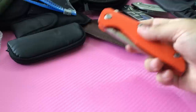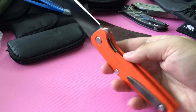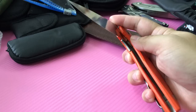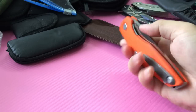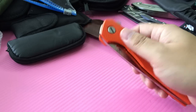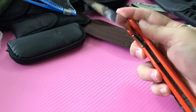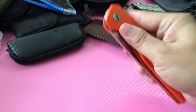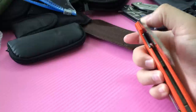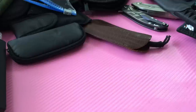Got a Shiro Grove model 111, highly polished S90V steel liner lock, or top lock if you want to call it. Titanium backspacer, or not, this is a stainless backspacer, one of the first versions with a washer, but actually it flips really, really smooth. Great large knife, really great. Shirogorov, they make one of the best knives actually. Really happy I have a few of them.